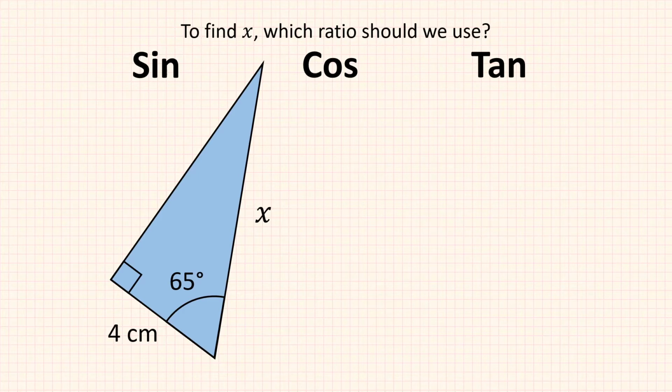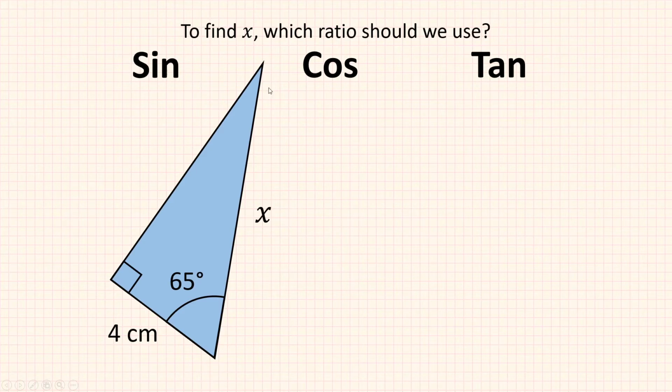I'm Mr. Chowdhury and today we're going to be looking at when to use which trigonometric ratio in our given right angle triangles. We have already, in a previous video, looked at finding missing lengths of right angle triangles using trigonometry. If you haven't watched that video, I suggest you go and watch that one first. This video is going to be focused primarily on deciding which ratio to use. So we're not going to answer any questions, we're just going to decide which ratio we want to use to answer a particular question. So we'll do the first one together.